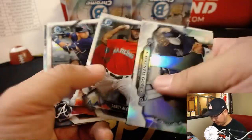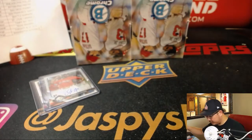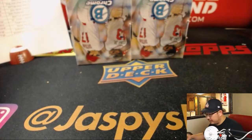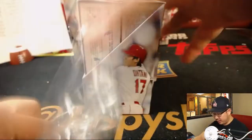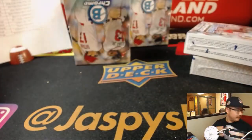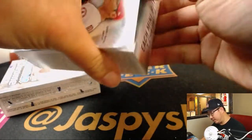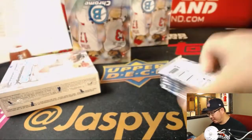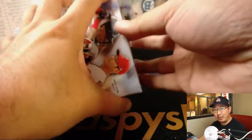There's Mackenzie Gore and Chance Sisco in the back there. Six boxes to go, folks — we are about halfway through this 12-box break, making some good time. I'm thinking after we're done with this we should have about another three hours left in the broadcast. We should knock out random team breaks, three boxes at a time for the rest of the night.